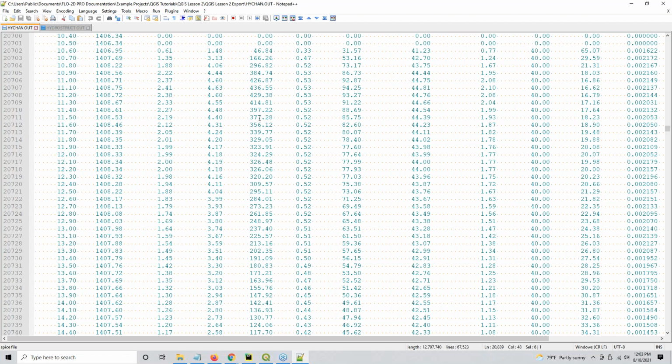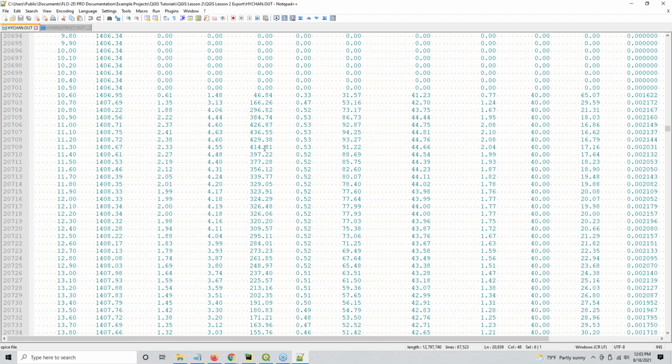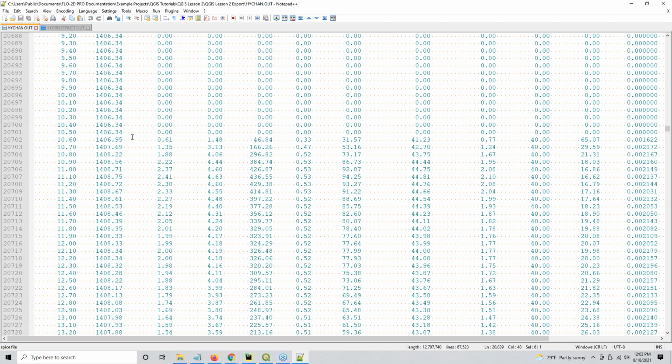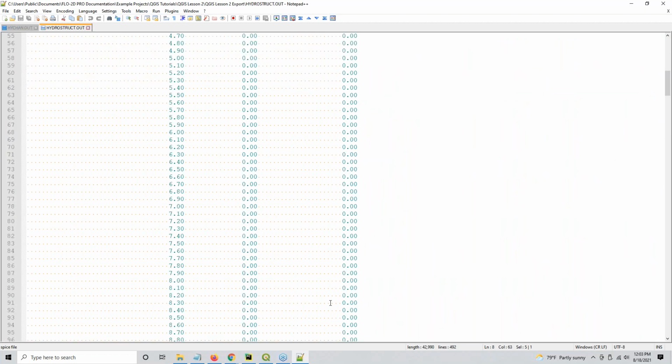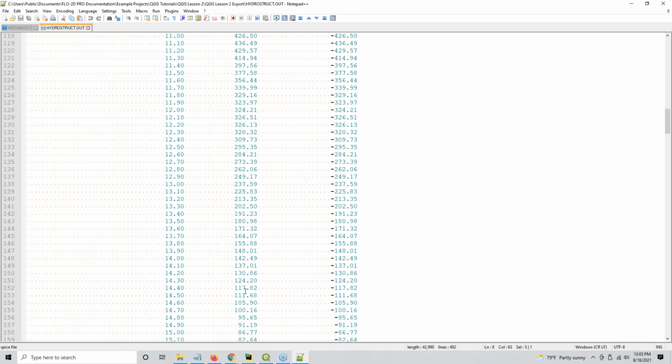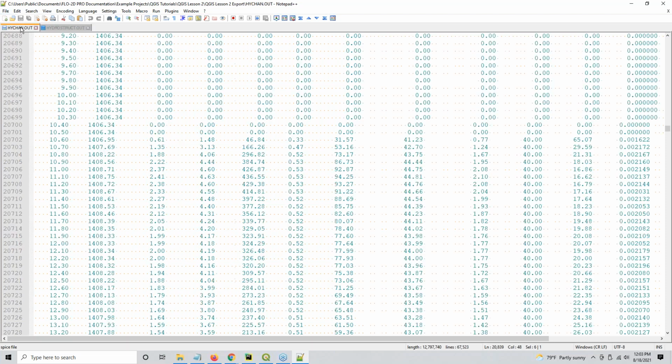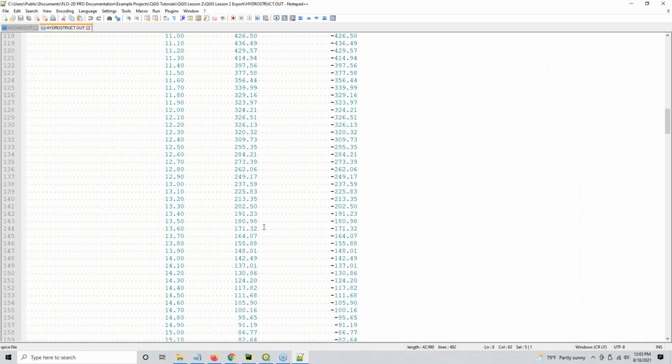Sometimes it doesn't constrict it. Sometimes the hydraulic structure is a nice big box culvert and the channel is a ditch, a dirt ditch. So sometimes it doesn't really restrict the flow. But in this case, we should probably see a bit of flow restriction through the structure. And you should be able to determine that flow restriction by reviewing the two data sources, hydchan.out and hydrostruct.out.